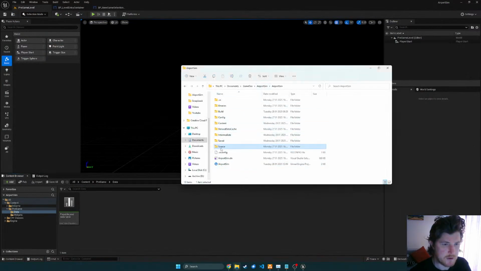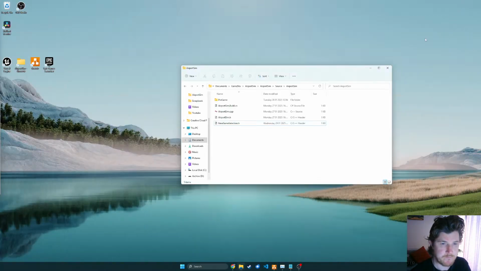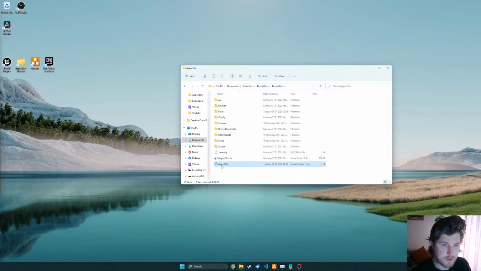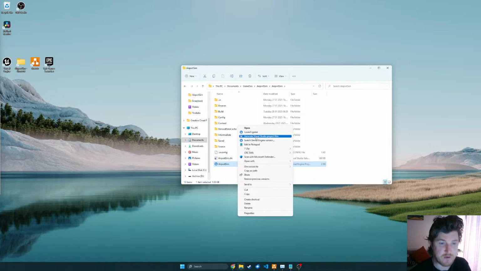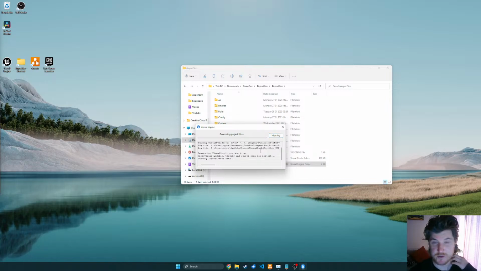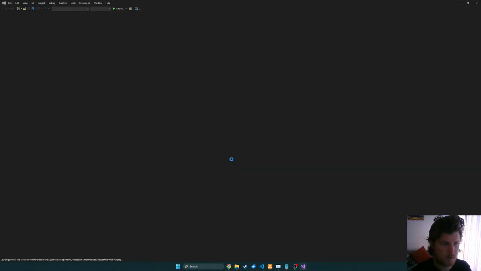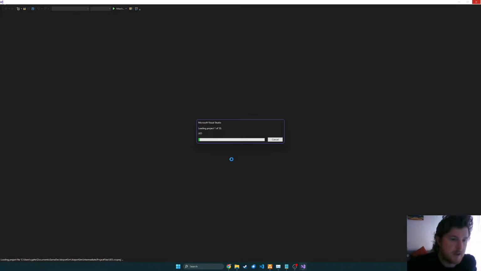Under source, delete the CPP file. We'll also close the editor as well, just in case. And then rebuild the, generate Visual Studio project files. And then it should compile after that. And what we'll do, just a quick test, just to make sure that's working correctly.